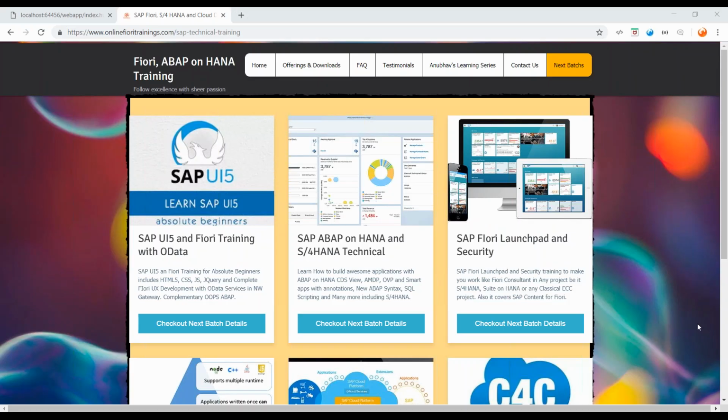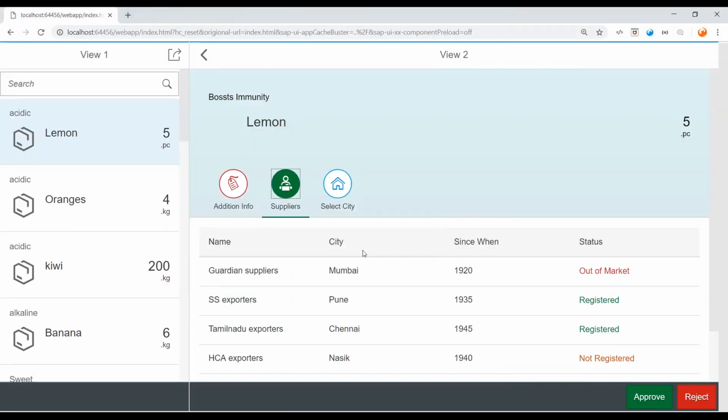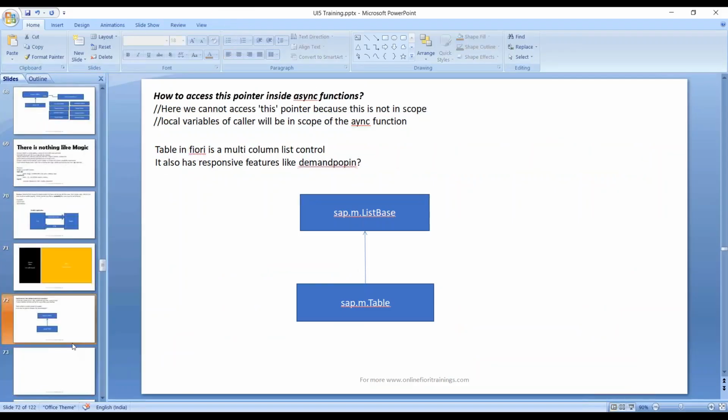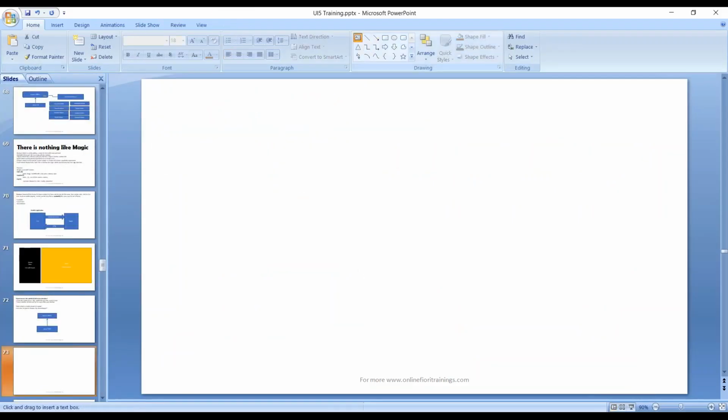Coming back to the application. So now there's an exercise for all of you. You got to enable an arrow button here, a navigation button for the table. And when I click on the table, it should navigate me to the third view, and where it should show me the supplier information. Okay. So navigate to the third view and show me the supplier information on the third view. That's an exercise for all of you for today. So enable navigation in the table.